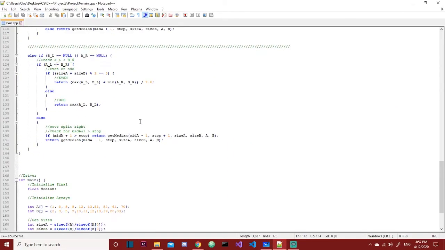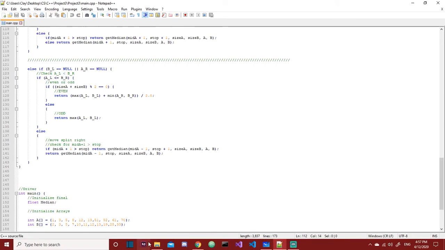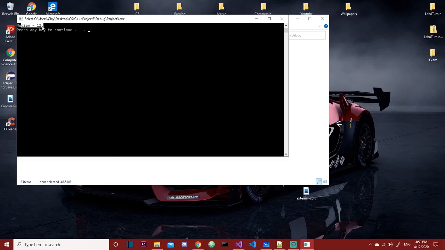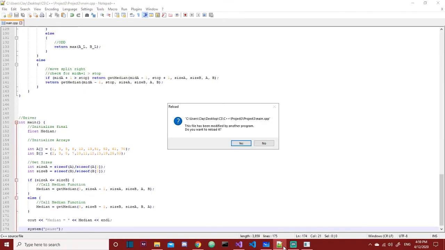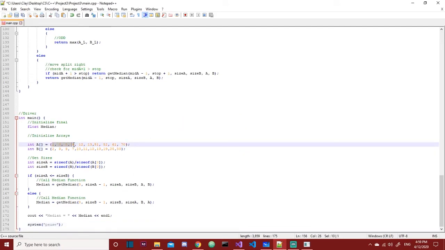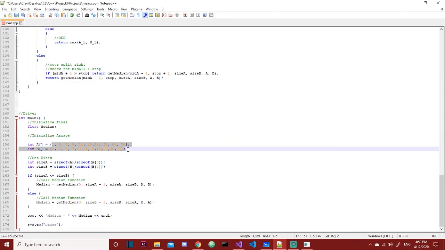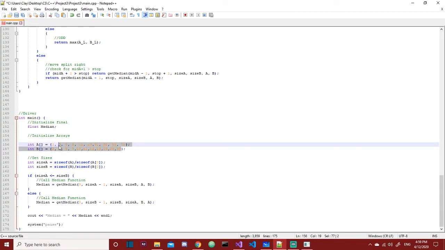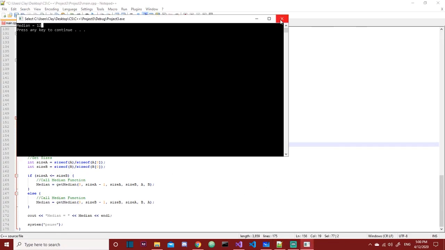All right, so let's go ahead and run this program. All right, here we are where the executable is located. When we run this, it's just gonna print out the median, so there's a lot less output than there is functionality going on. So it gives us a median of 12, and if we look at what our arrays were, we're looking at the arrays, and I did work this out, and it comes out to 12. So it does work. We can change these up and run it again, and it gives us a different value. You're just gonna have to trust me on that.